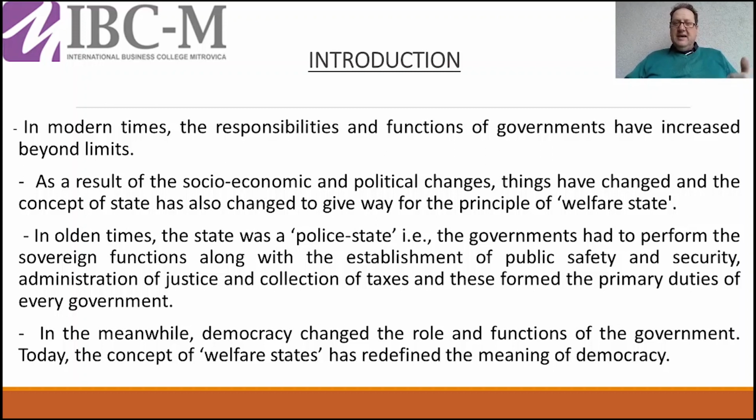Now, if we go back several centuries and look at the ideas and theories of Thomas Hobbes, and the relation that needs to be between the citizens on one side and the state on the other side, Thomas Hobbes was mainly stating that the state is there just to ensure the safety and security of the citizen, and that's the basic function of the state. So the citizens did not enjoy any kind of socioeconomic and welfare rights.